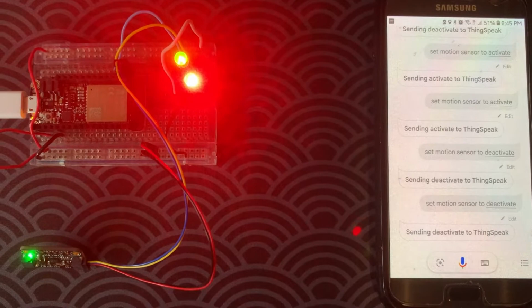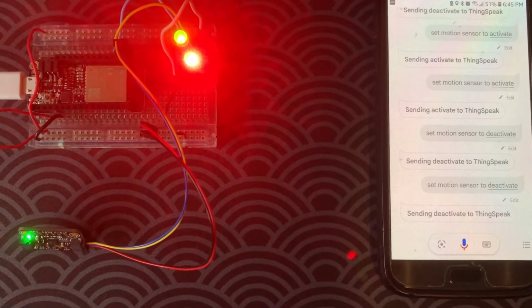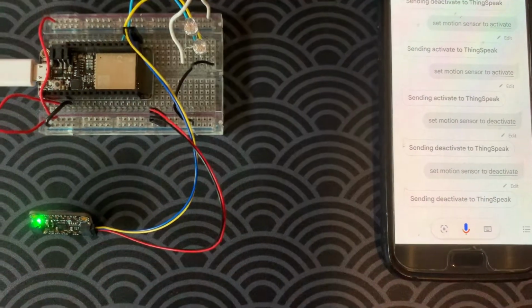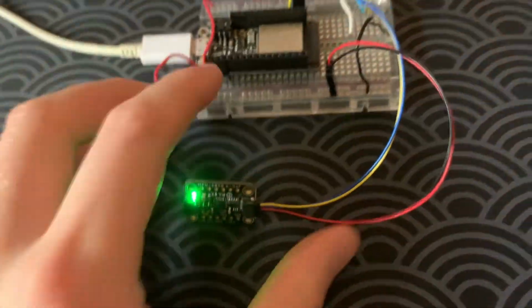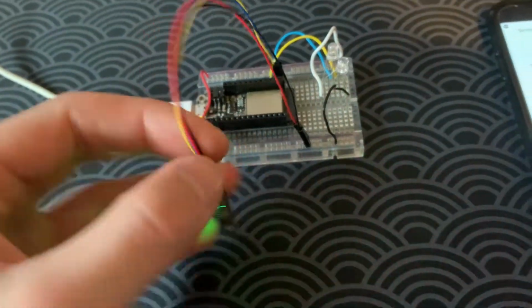Sending deactivate to ThingSpeak. All right, and then there we go. It got deactivated, and now we can rotate this however we want.